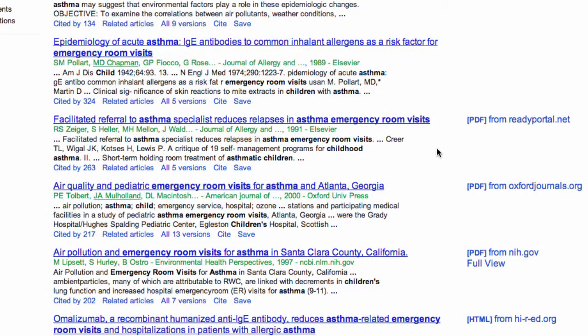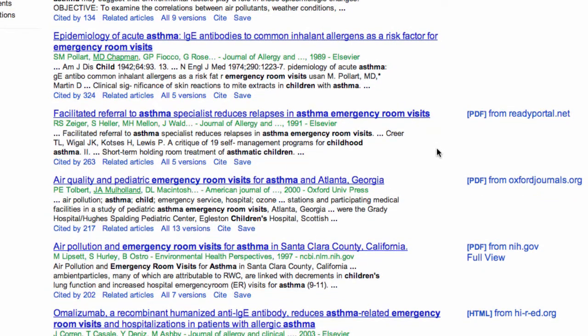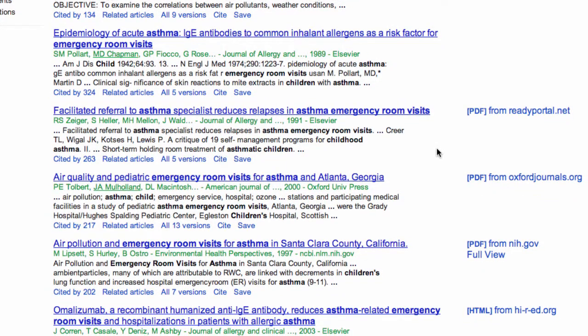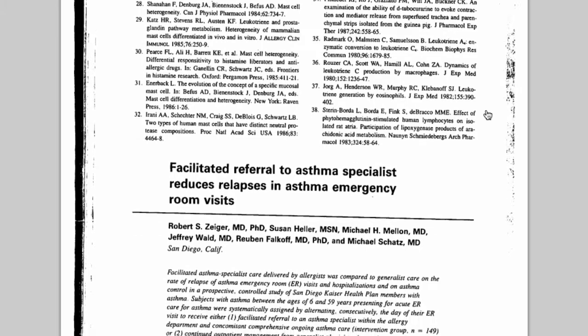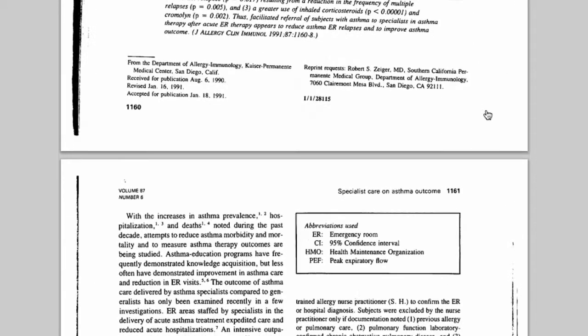These links will begin with the letters HTML or PDF. This is an article that the publisher has provided free of charge, which is why we would be able to open the article without using the library databases. Notice that there are not very many of these. Let's click on one and see how it works. As you can see, it connects us to the full text that can be saved or printed.